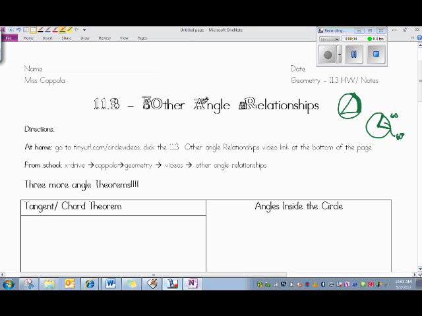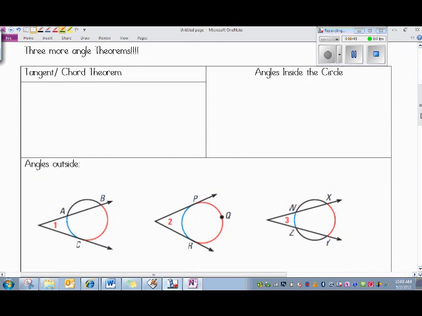There's another situation that you can have, and it happens to be when you have tangents, and chords, and secants. So a mixture of all the other different guys we can have. What I've done here is put the three different theorems that have to do with the last ways you can find angles. So you've got three different theorems and then we're done. You have to have all these memorized.